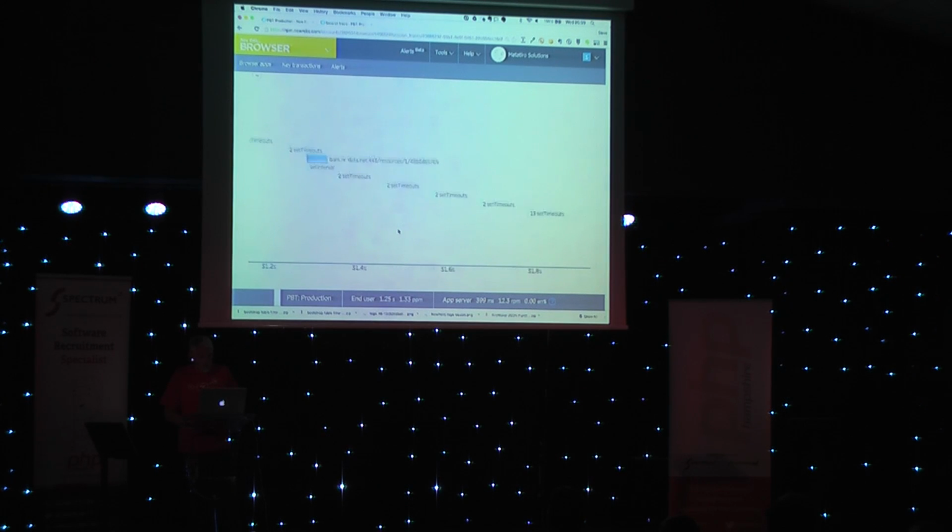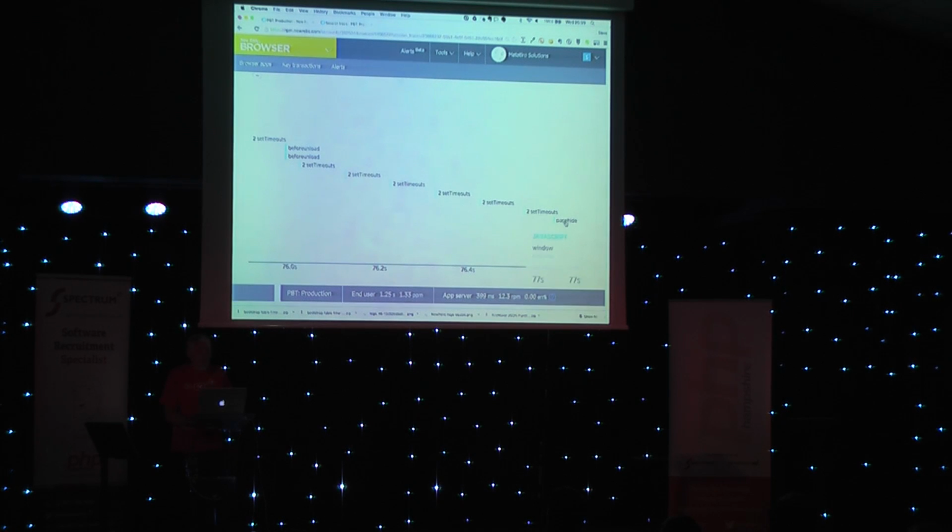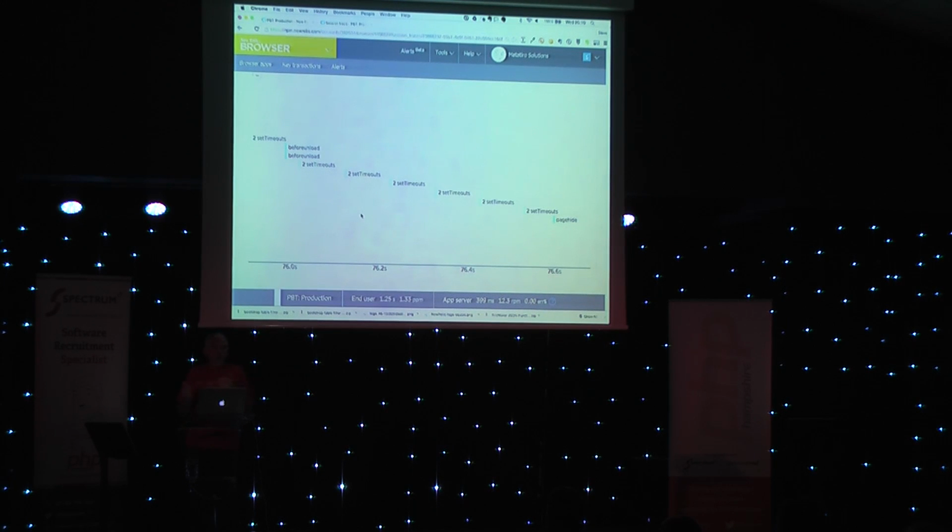And then we can see that the user is interacting with the page, data is being sent, and then eventually we get down to the fact that the last thing that happened was a before unload and then a page hide. This one's not very enlightening because the user didn't seem to do very much in that transaction. But basically, you can see everything that's happened between the point at which the page first started to load and the point at which the page hide occurred, which is the end of the user's interaction with that page.